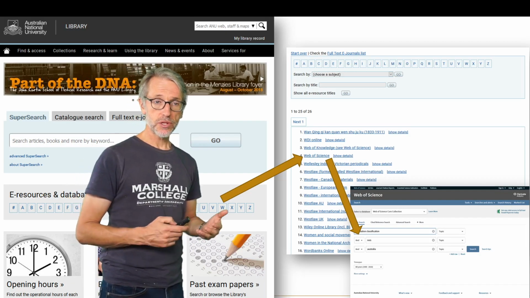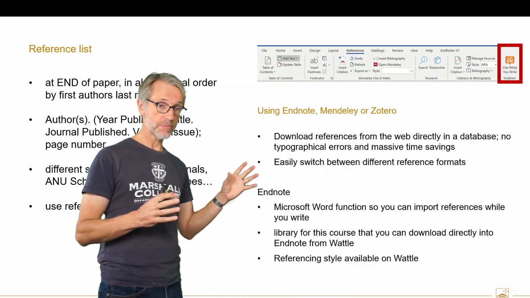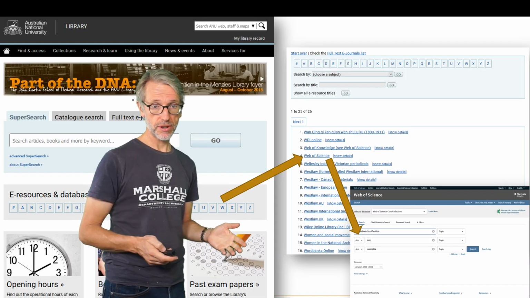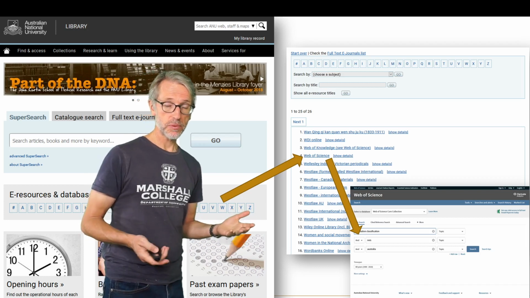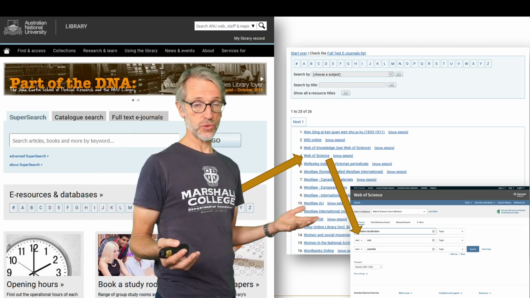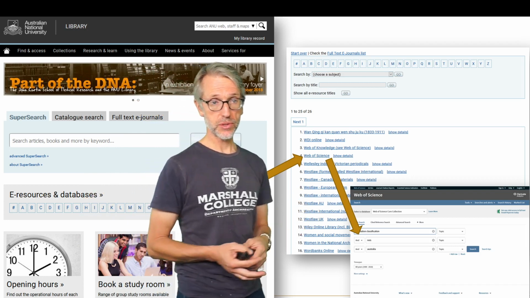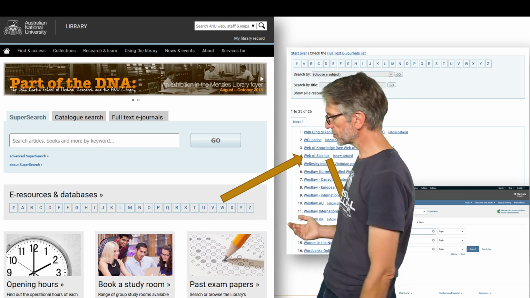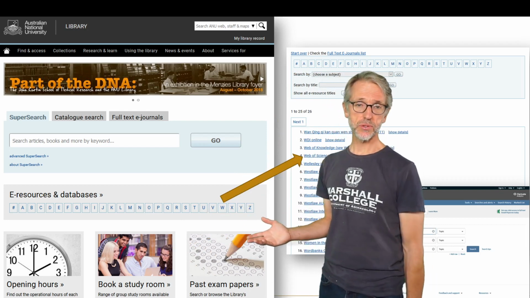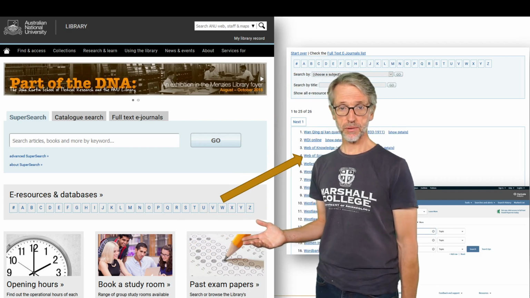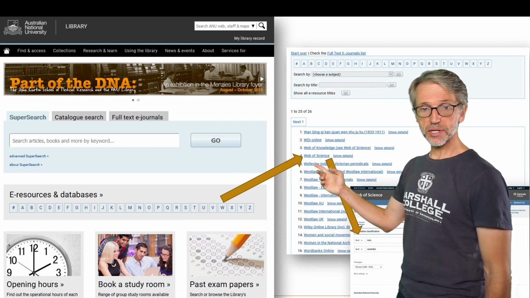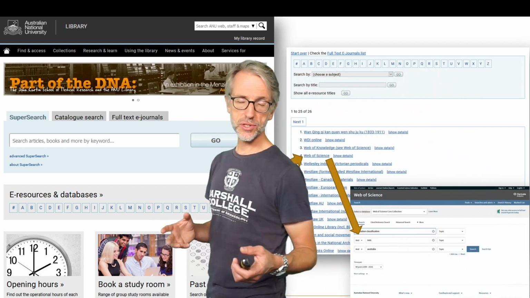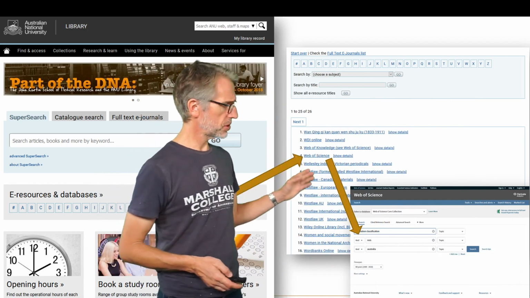Now, if this is based upon a database, how do you get content into your EndNote database? Well, that's pretty straightforward. Let's say we head to the ANU Web of Knowledge. So we head to the ANU Library page and we see that there's a whole array of electronic resources and databases that you can use to search for and download material. Here I've highlighted that we can go through W to the Web of Science, or Web of Knowledge, and we can use a search engine there.